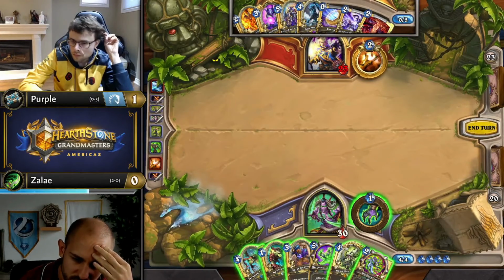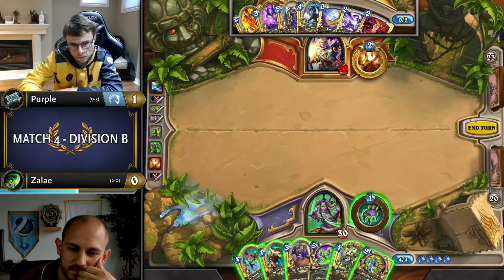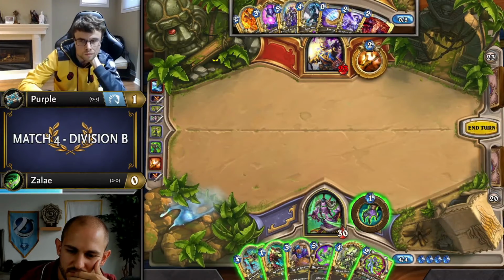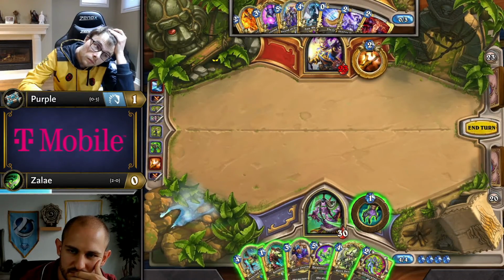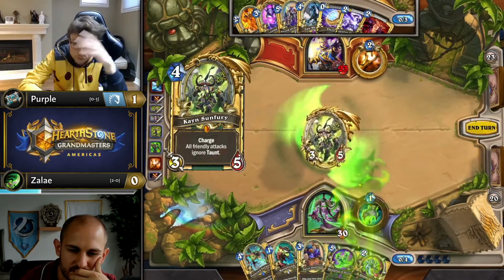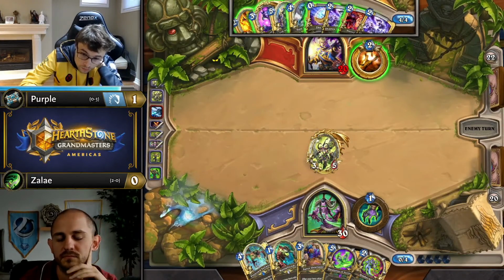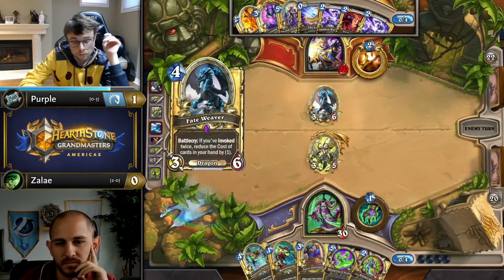But the argument against it the other way is that, well, now when is the Frenzied Felwing going to come down? Because now you have to set up another board and then have another full turn to hit face with that board and then play Frenzied Felwing. And that's also giving Purple a lot of time. Yeah, that is true. And against Priest, I kind of just like to go fast, go hard until I know that I have to play a more value-oriented game plan. Like until they show me that I have to. Okay. And Zalae just went for a more value-oriented game plan from the get-go. I can buy it.